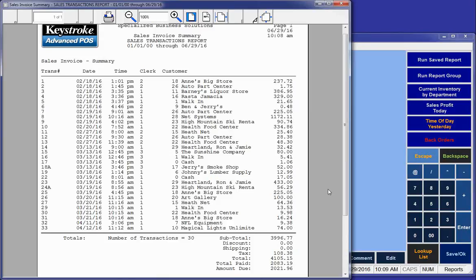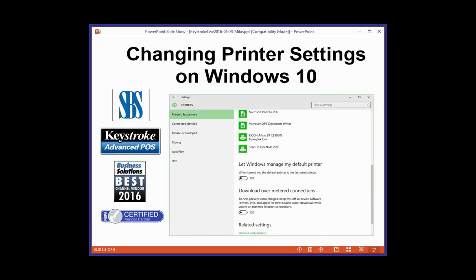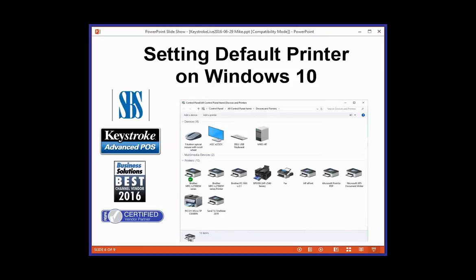So the simple fix there was a couple things. Number one, you want to make sure you change your default printer in Windows back to a full-size printer, but first, under the settings, down at the bottom it says let Windows manage my default printer. You're going to turn that off. After you've turned that off, you're going to go into your devices and printers, find your printer. This is a different screenshot I took from another machine, and set it to a full-size printer. If all you have on a machine is, let's say, a receipt printer, you will see this Microsoft XPS document writer. It's kind of like a PDF writer, but slightly different. You can set the default to that. That's the one on the right here.